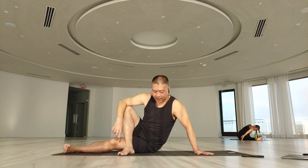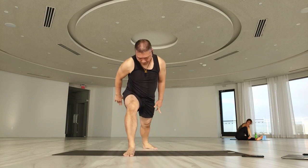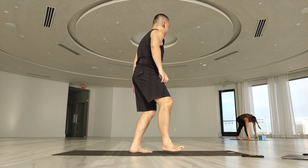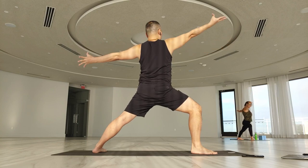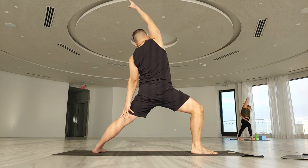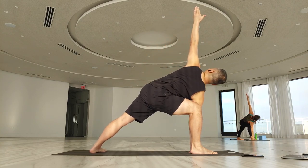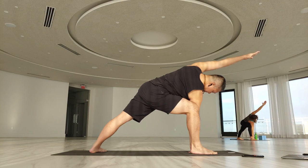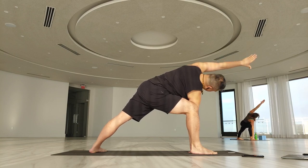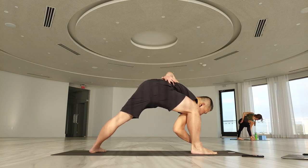All right. Start to make your way back up. Stepping on the right foot, lift up, left heel comes back for warrior one. Open it up, warrior two. Reverse warrior. Side angle. Extended side angle. Half bind, left arm up and behind you. Full bind, right arm underneath you.